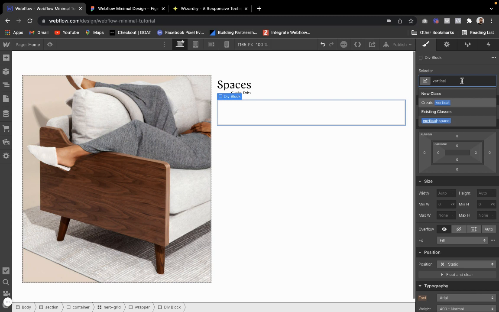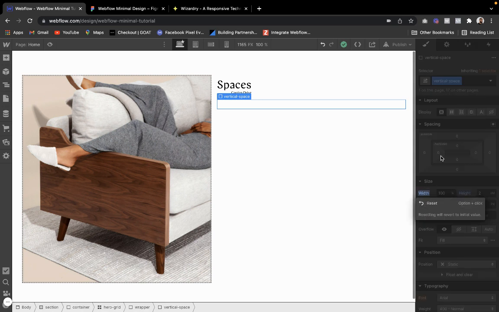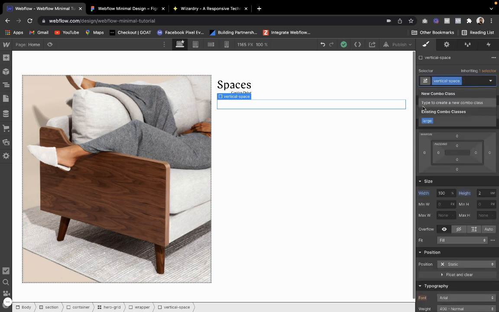So we're going to go vertical. I like to use divs for vertical spacing. So I'm going to do vertical-space. All I'm going to do with that is give this a height of 2 EMs to start off with, and a width of 100%. Basically, you don't even need a width. Even if I remove it, it would mean nothing at all. I just like to see it full width so I can visibly see it instead of it being a small line.